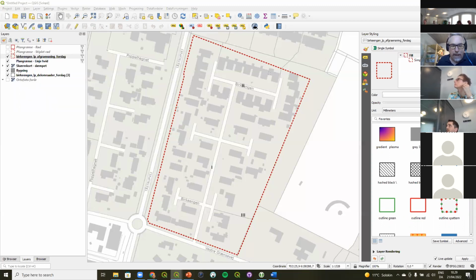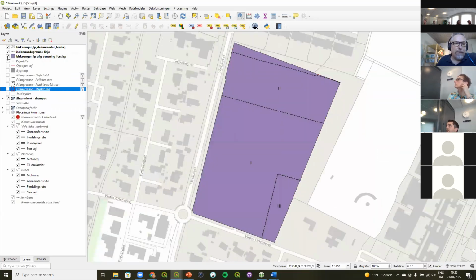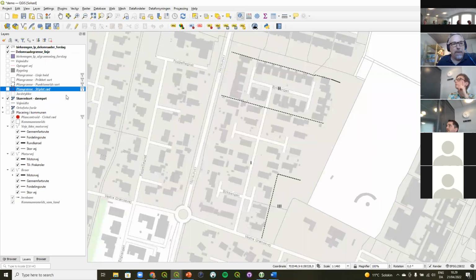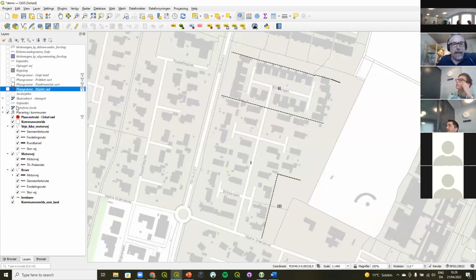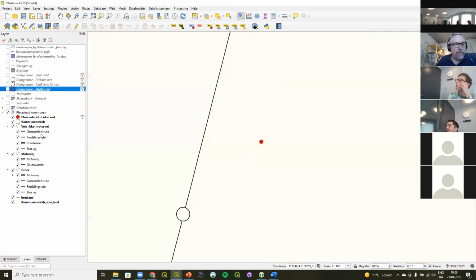So if I have another project here that I can bring up. If I already have some map themes set up, I can go to this map themes menu, and I have one, Planlæggerne i Kommunen. So I can check that, and I'm zoomed in way too far.